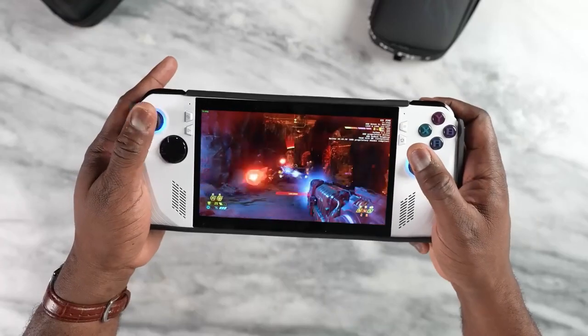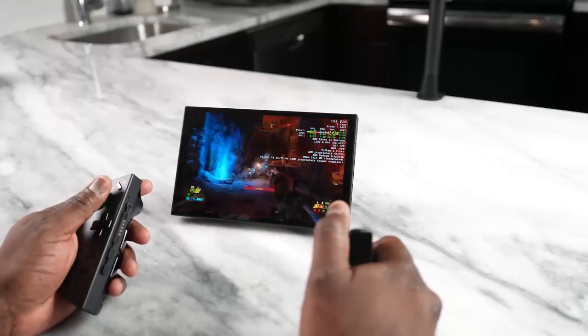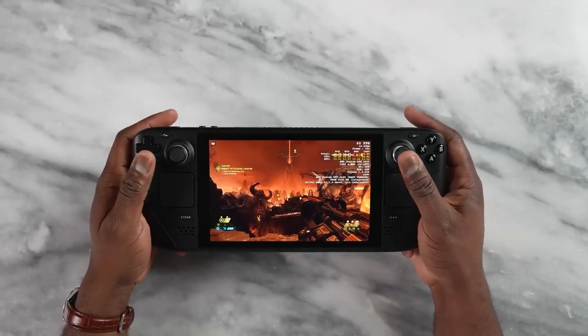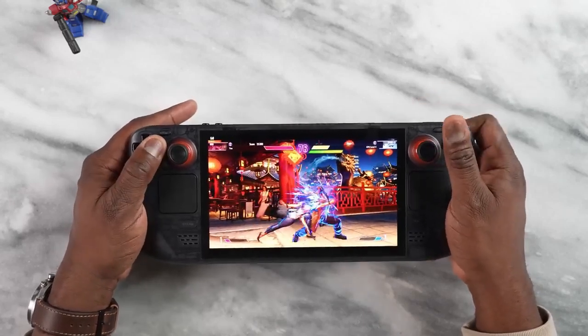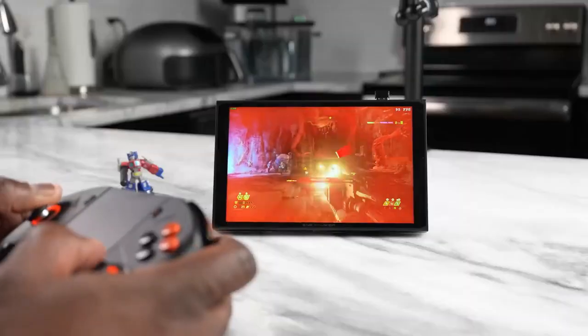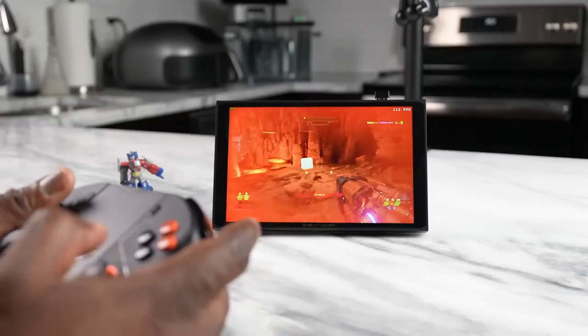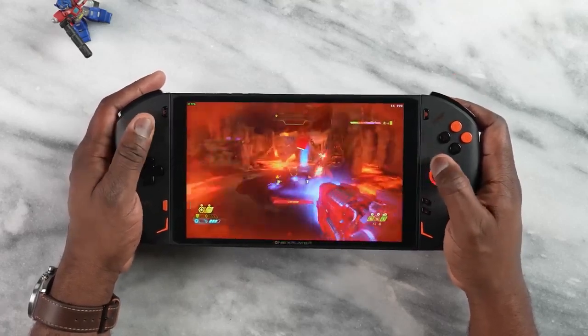Now, in regard to temperatures, we saw some interesting temperatures with the ROG Ally, as well as the Legion Go at 105 degrees, which is actually still pretty good. Both of these systems do have some really good fans for cooling, and they do have, of course, different fan modes. Steam Deck OLED is coming in slightly lower than the Steam Deck itself. The Steam Deck was doing about 100 degrees, while the Steam Deck OLED was about 95 to 100, depending on the game you played, but it was mostly at 95 degrees. And then the One X Player 2 Pro ran in between both of them at around 102 to 107. So depending on the game, you did have different temperatures.